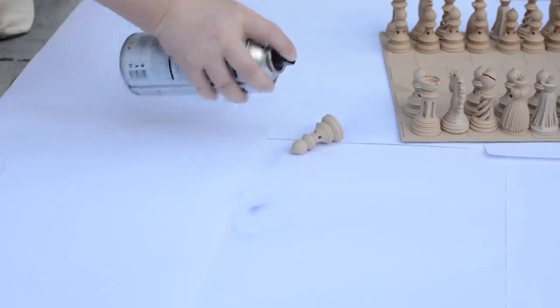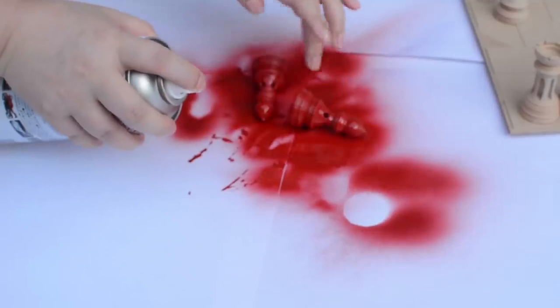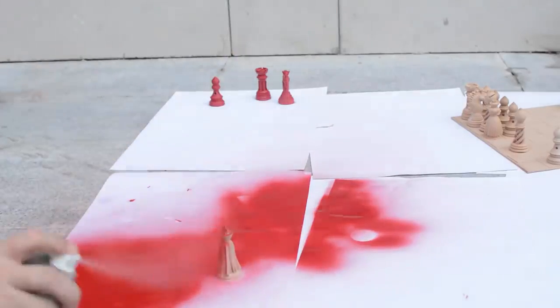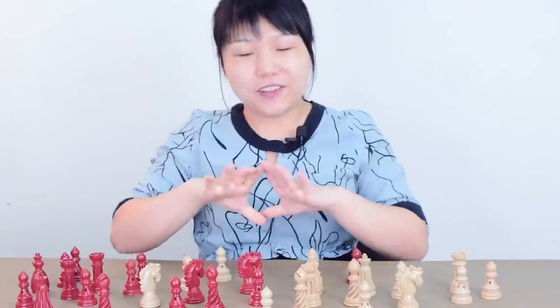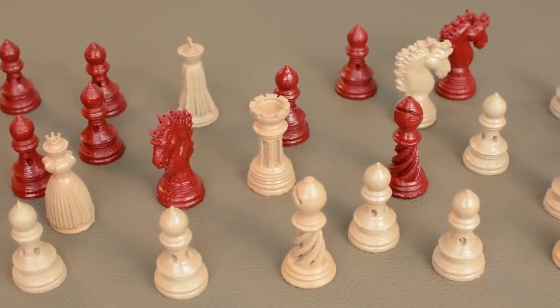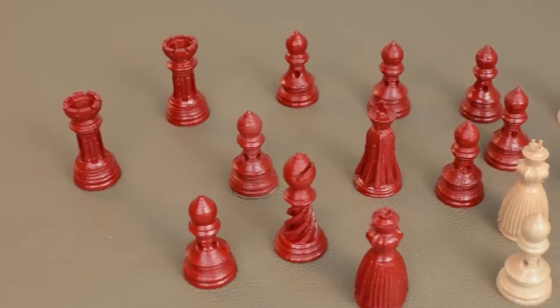This is the transparent color. It would be better to paint it thick. And if the first time paint is not so balanced, you can paint it twice or even 3 times. Finally, I finished painting all of them. My friend and I spent the whole night painting them yesterday. We did it twice to make the colors more even and beautiful. You can see the effect now, more beautiful and glossy.